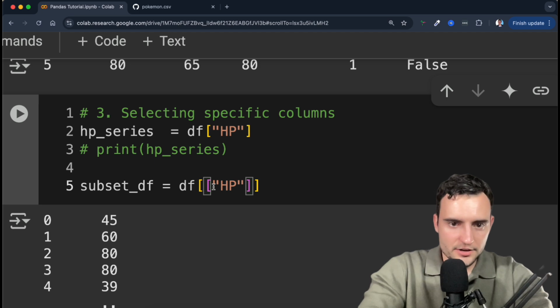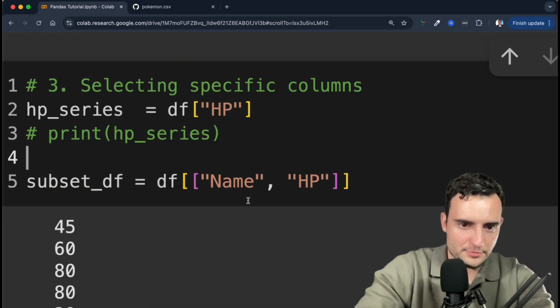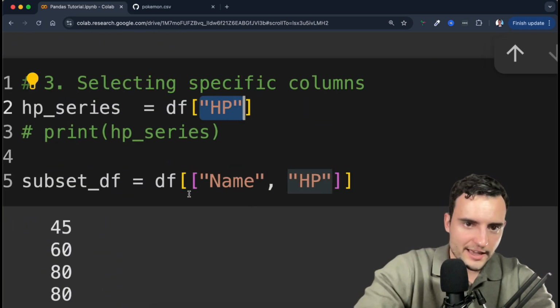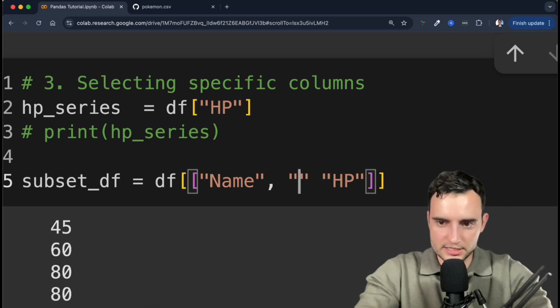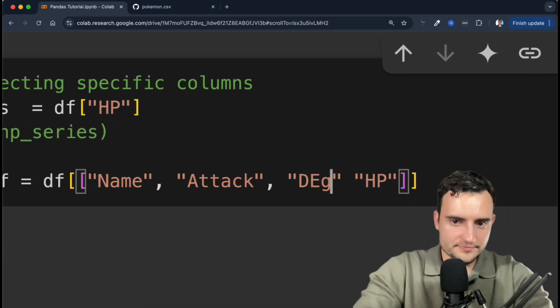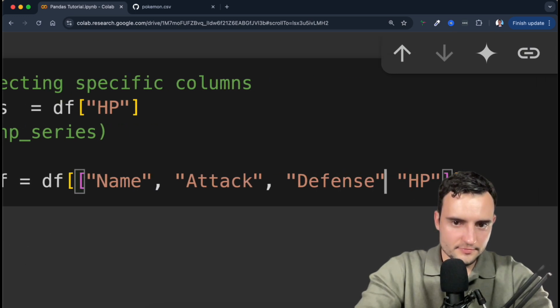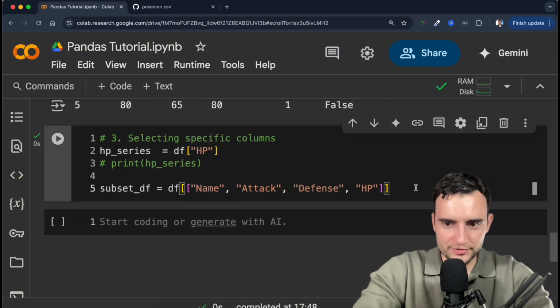And I'm going to write other columns here as well. So I'm going to write name in quote marks and then comma separated. If you see what I did there, instead of HP, I write another square brackets and I start to write other fields. So I can say attack, defense, HP. And so now I've run it there.